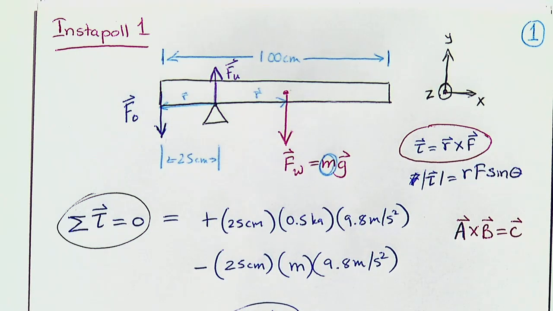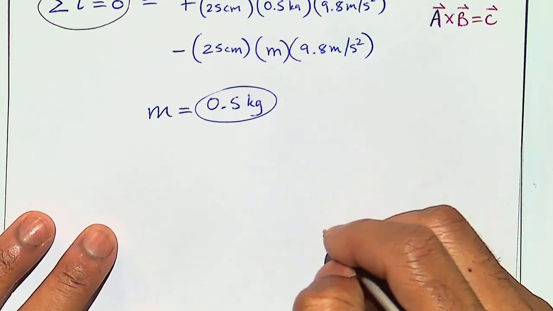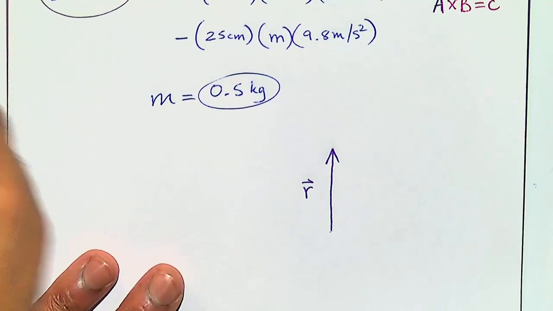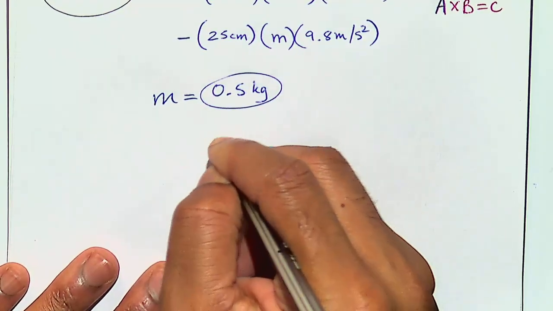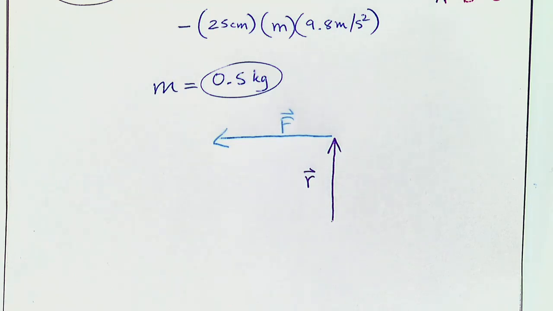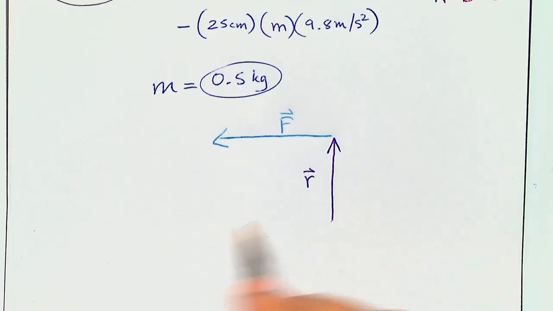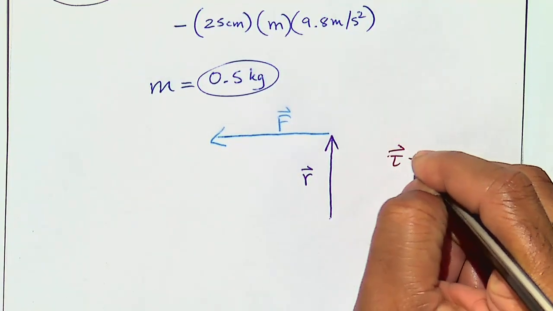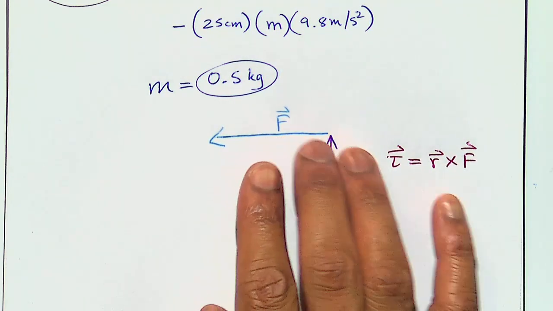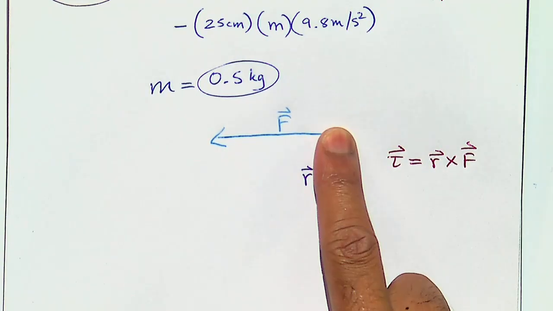So I would recommend doing it that way. Let's just switch it up. Let's say you have an R pointing upward, and then you have a force like that. I'm just making up a new scenario here. And if you have this, don't think about whether the force is negative. That's not important. When you're calculating torque, which is equal to R cross F, it doesn't matter if this is going in the negative direction or whatever. What's important is this is going up and this is going to the left.